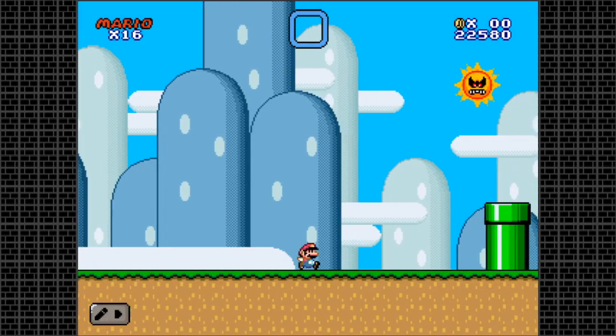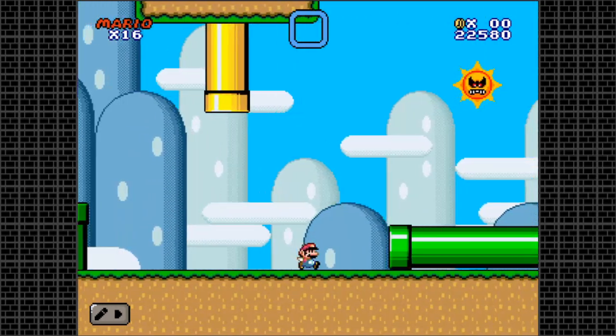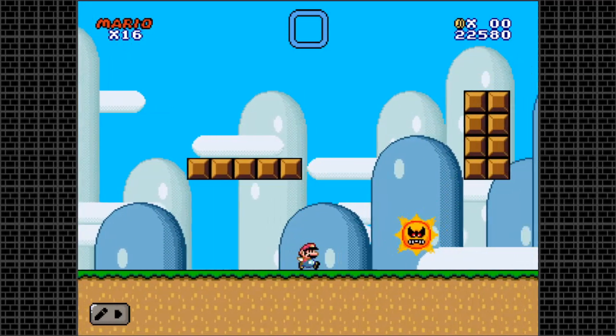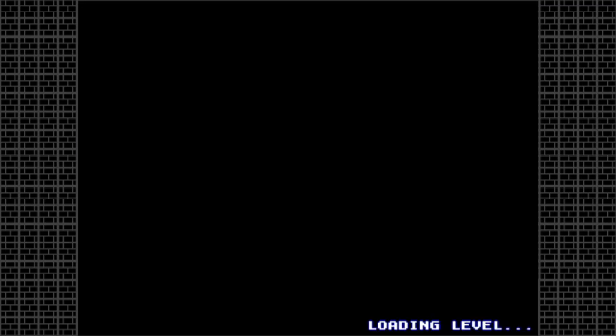And let's go. Sun does nothing, is just vibing up there. But if you reach this point, it will start to go berserk and attack you. And you gotta head fast. And that's simply how the tag blocks work.